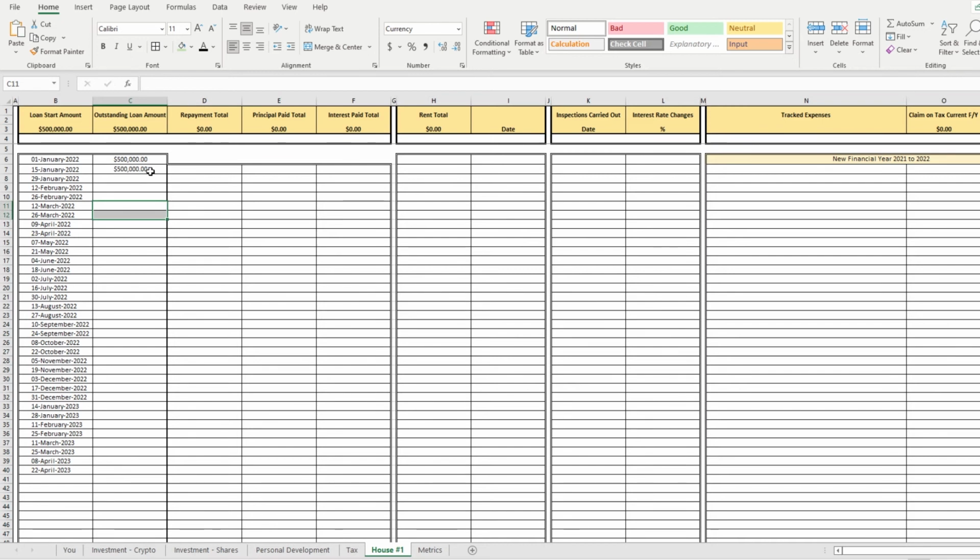So then I should just be able to drag this down indefinitely, and this is when repayments are going to be made. So what's going to happen from here is that we're going to start with our original balance of 500,000, and in this column here, it's going to show us the minimum value in this column. All we're going to do is use the original value above that, so the last applicable value. We're going to minus our repayment and add any interest that we have to pay. So in this instance, let's say we paid $2,000 for this fortnight. Let's put the equation in here to calculate the principal automatically, which is simply going to be D7 minus F7 in this instance, which is just basically the repayment total minus the interest. And then let's say we don't pay any interest for this reporting period. So we'll be left with $498,000. Fantastic. Let's drag this all the way down now.